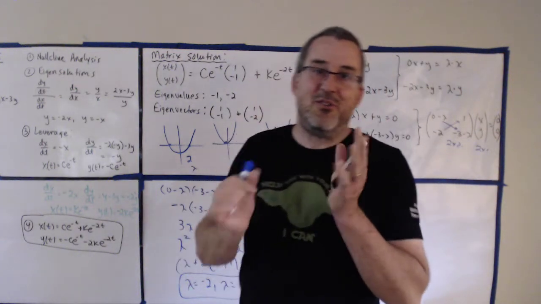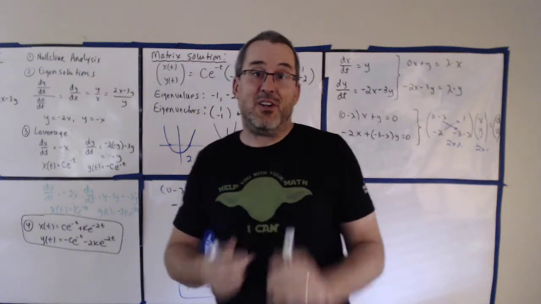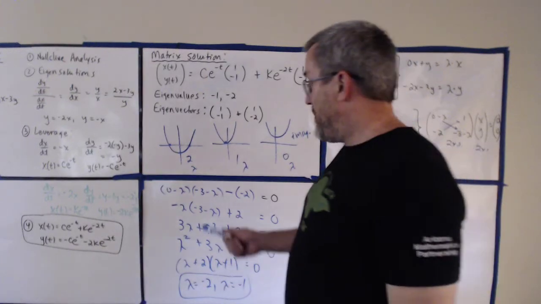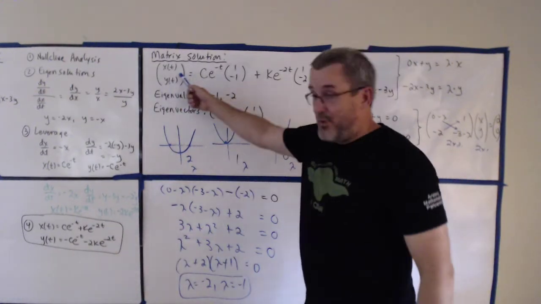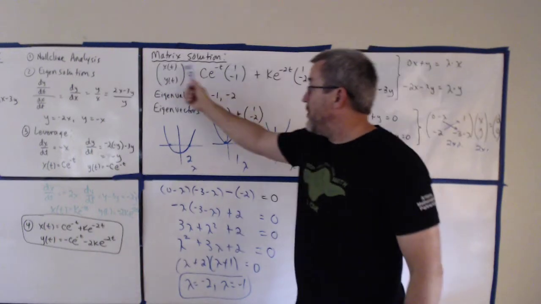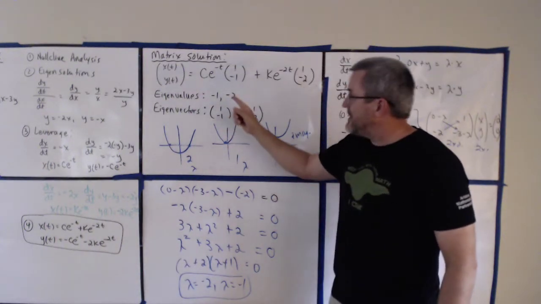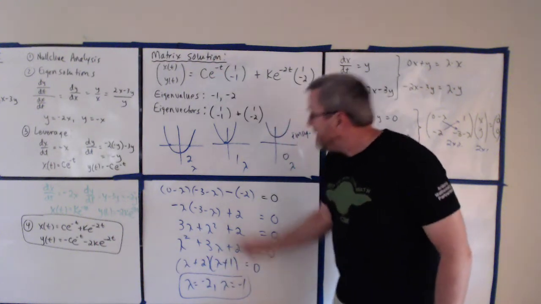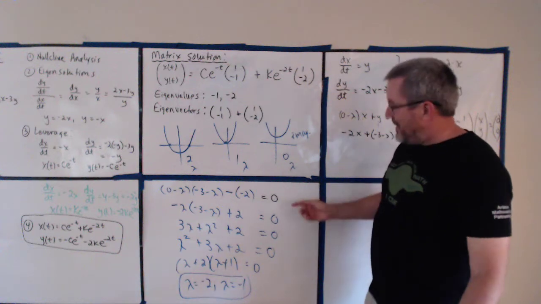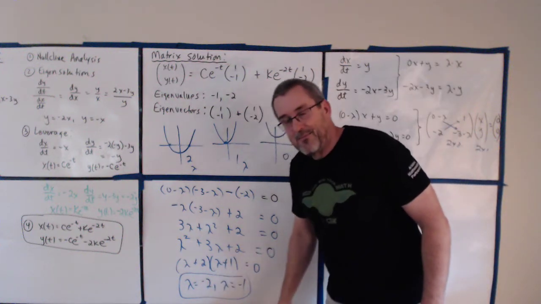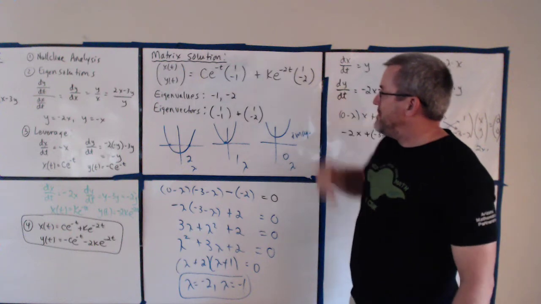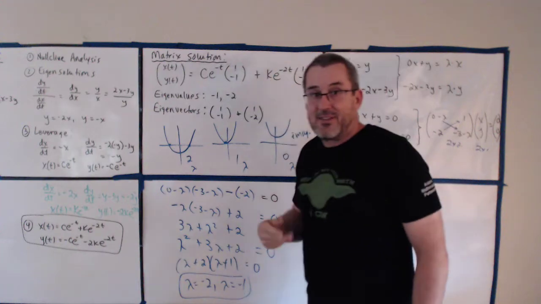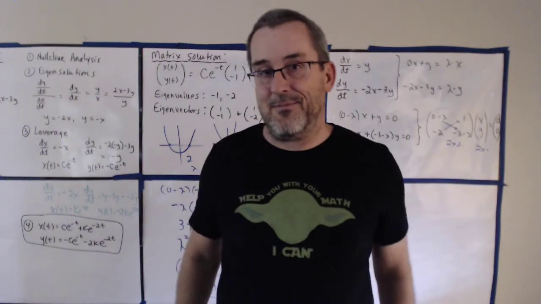Now, what we're going to do for now is focus on looking for situations where we get real number eigenvalues so we can get solutions. In fact, will you practice writing your solutions in matrix form, please? I hope you can see now where that's going to come from. C e to the negative t. Why is it -t? Because it's -t. k e to the negative 2t. Why is it negative 2t? Because there it is. And then because of our relationship on those straight line solutions, y equals negative x, y equals negative 2x, we can get the associated eigenvectors.